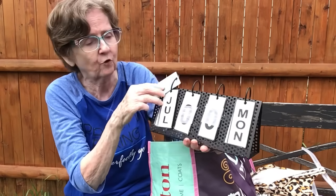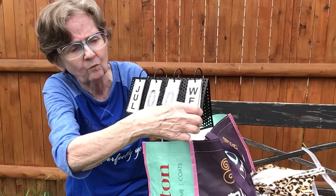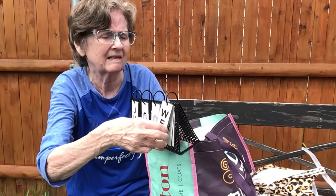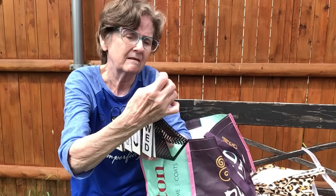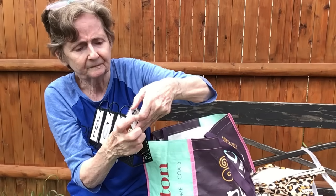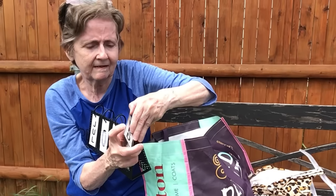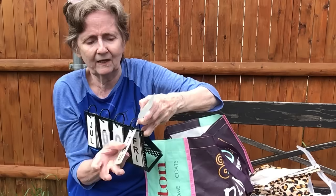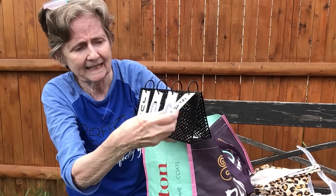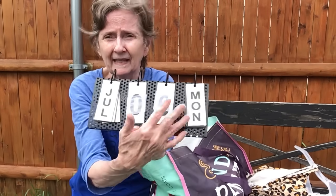What I love about it is that it doesn't have the year on it, so you'll have this forever. It has all seven days — Monday through Sunday. Some pieces were stuck together but they came apart fine. For six dollars, I think this is so cool and totally worth it.